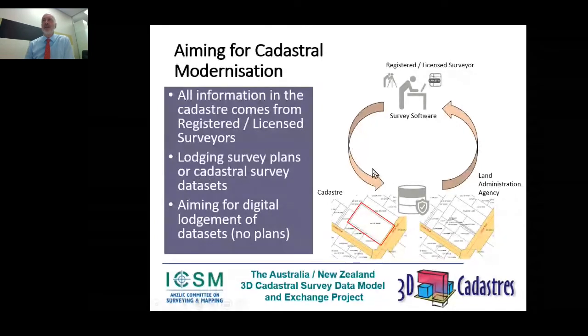So the diagram on the right is sort of trying to provide a generic model where down on the bottom left, the surveyor is going to subdivide the red parcel of land, and they extract the information about those boundaries and parcels from the cadastre. They then go out and do their survey and mark the boundaries or whatever, and ultimately submit that information back into the record, and then the new subdivided parcels appear as indicated on the bottom right. And of course, that's the process we're trying to automate.